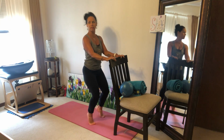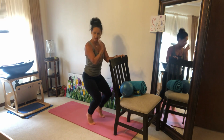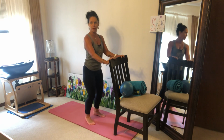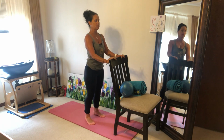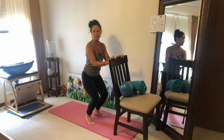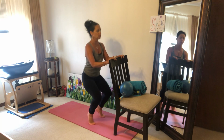Guys, keep your heels lifted. Grow nice and tall. Lower down. And then you're in that little plie. I want you to lower your heels onto the mat and then spring up. Keep your heels grounded. Lift your heels up. Lower down. Lower your heels and lift up. Lift your heels up high. Lower down with your high heels. Lower the feet down and squeeze it up. Lift up the heels. Lower.